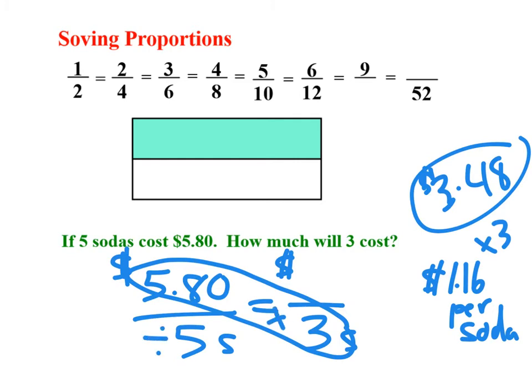I want you to think about it. The first way, we would divide by 5 and multiply by 3. On the second way, we multiplied by 3 and divided by 5. Isn't that the exact same math? Now, we did it in a different order, but remember, you can change the order if you think about it as division as multiply by the reciprocal. Then you can have the commutative property. So I wanted to show you a way of solving this where you actually do a proportion without writing a proportion.